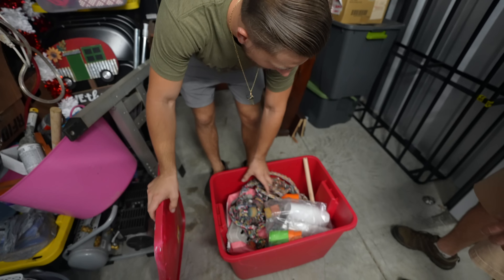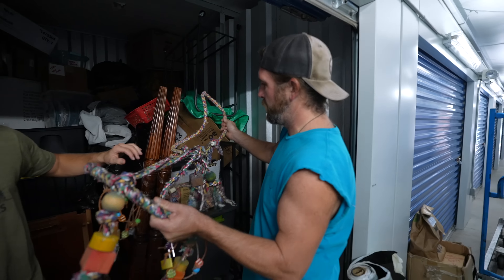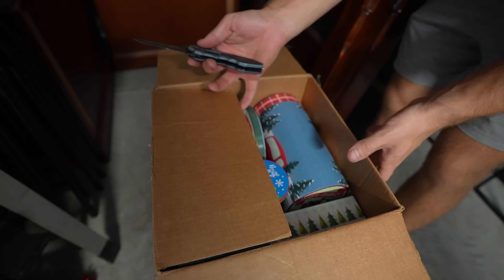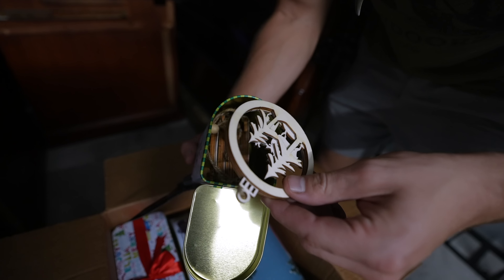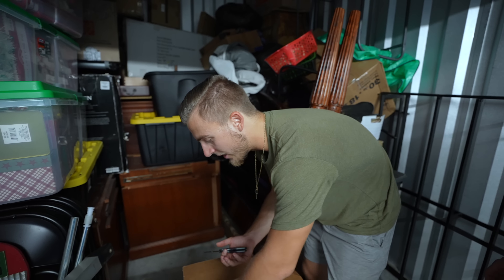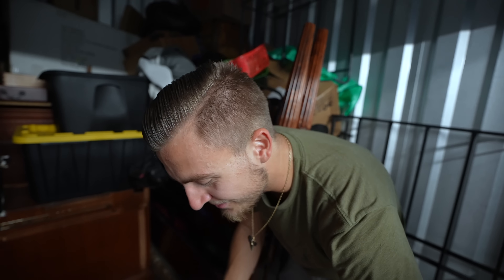We got another Christmas tote. Wait — this looks like, is this a horse? What the heck is this? It's bird toys and the rest is just a couple little vases. It says four dollars — Goodwill. Stars, ornaments — it's all super super neatly organized. It's all nice stuff. I know we're not really looking at it too closely, but this is all really nice stuff. Just not the type of stuff I'm necessarily interested in.